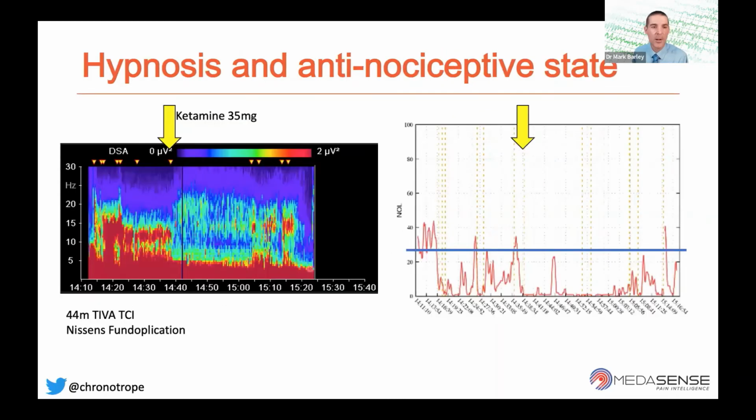I mentioned ketamine earlier. Ketamine, as many of you know, if you use processed EEG, will of course produce beta frequency oscillations when given at low doses, and you see that on the processed EEG as these higher frequency oscillations. This may well cause some confusion in your index-based system. If you're using a BIS, pushing the BIS index value into the 70s there or thereabouts before alpha power is regained and the numbers drop. This can be quite confusing for an anaesthetist to manage, but look what happens on the NOL. Here we can see where I've administered my ketamine, my NOL value falls down to a very low level, which is commensurate with the effect of the ketamine, reassuring me that my anaesthetic is just fine and my level of hypnosis is of course appropriate.